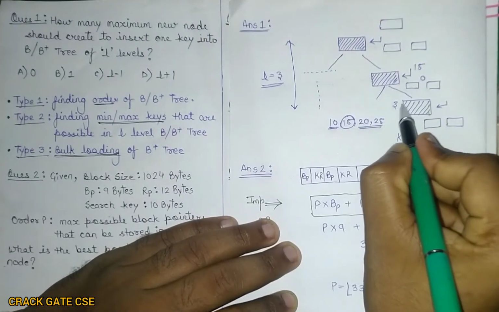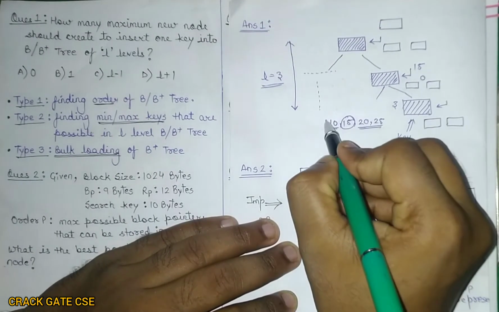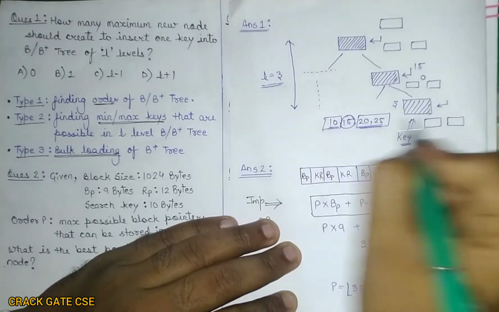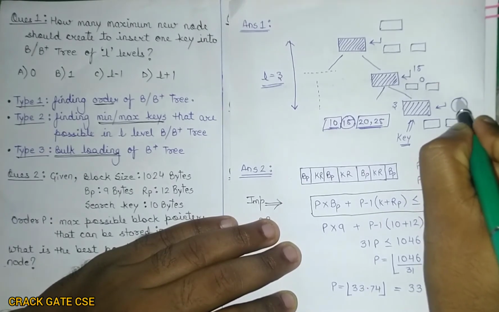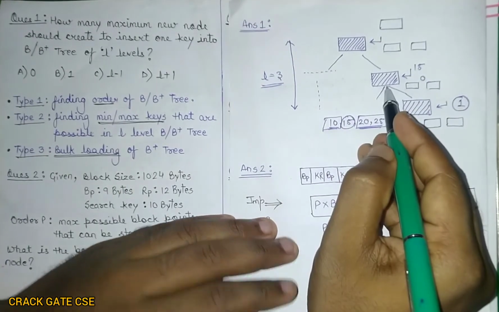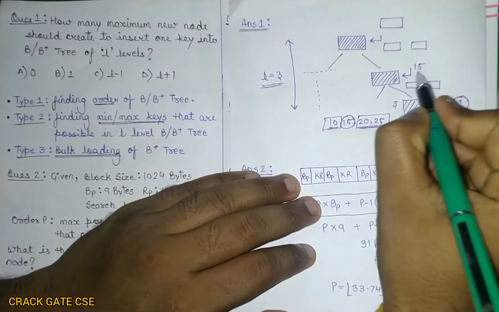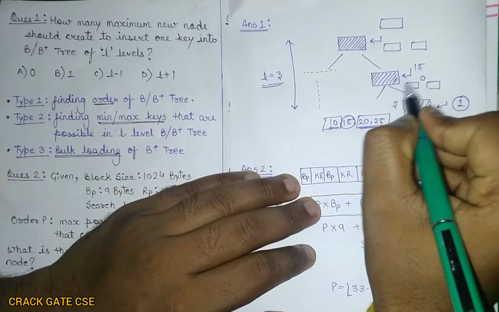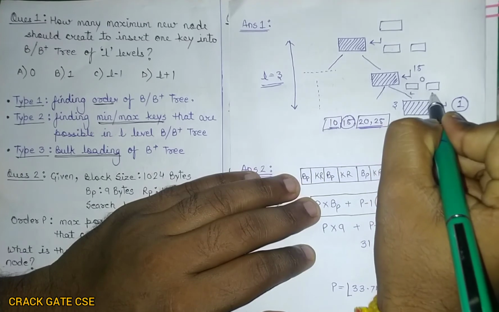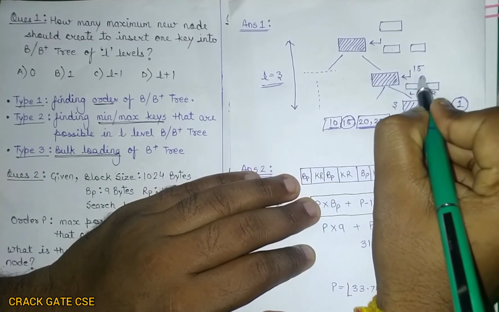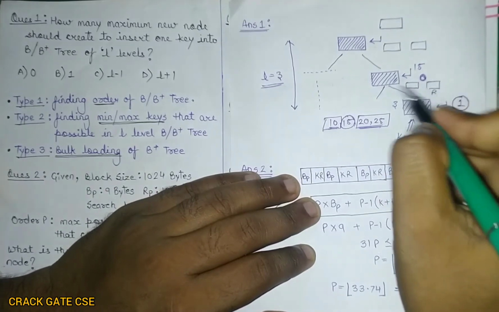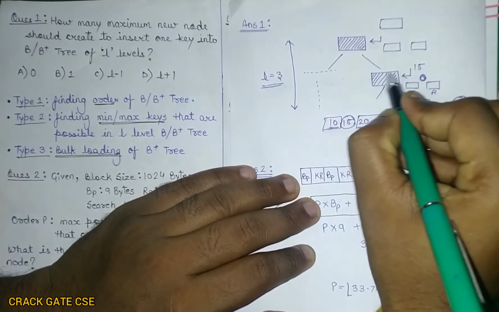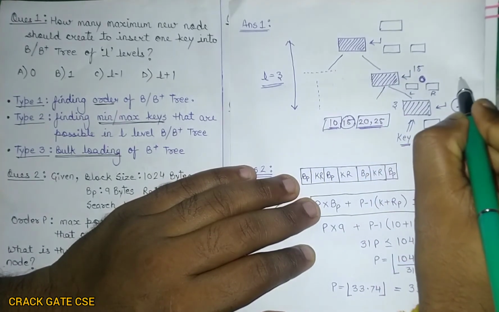So here instead of 1 we now have 2 nodes. One is for 10, another one is for 20 and 25. So one new node is created at this particular level, right? Now I have to insert 15 at this particular level 2. At this level 2 also there is no space, so we again have to split this particular node into 2. This one will be left, this one will be right, and there will be one particular value that will be selected as root, so that should be shifted upward if there is space available. So here also you can see that instead of 1 we have 2 nodes, so one new node is created at this level also.